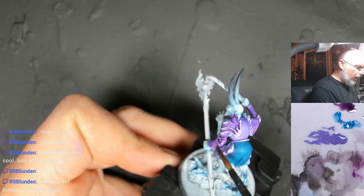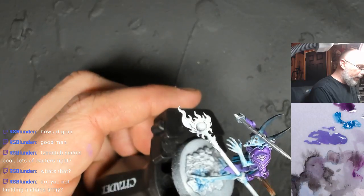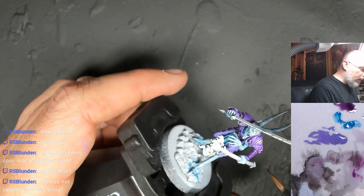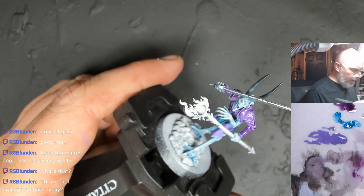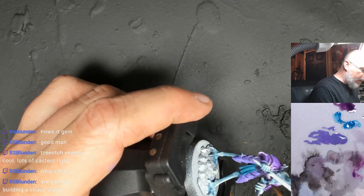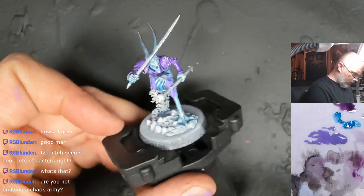I don't know about me. I'm trying to get back into miniature painting more in the last few years than I did all through when I was a kid. Got back in on a larger scale, like garage kits and stuff, and I've just fallen back in love with miniature painting here in the last few years. So, not an expert by any means, just trying to have fun with where I was.